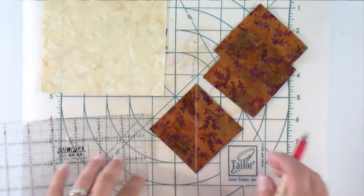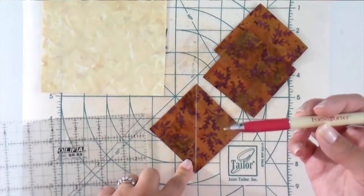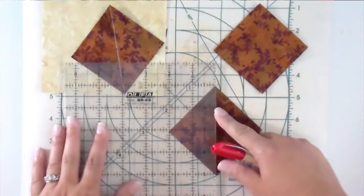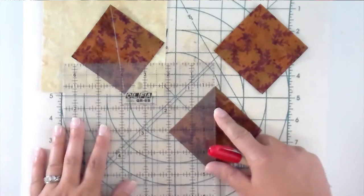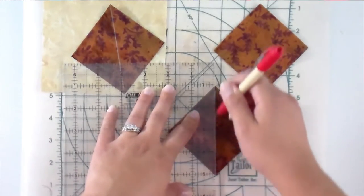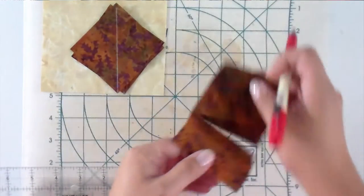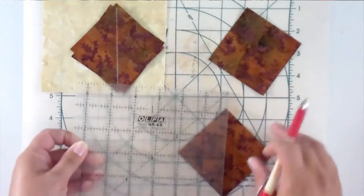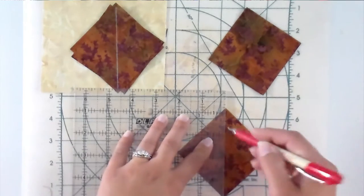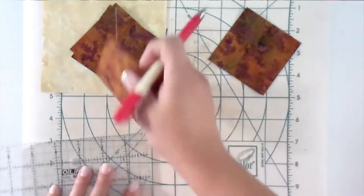Now you want to make sure you use a chalk marking tool that you can really see on this. I like these from Fons and Porter. They come with white and regular lead ink. The white will come out, the black will not. So make sure that you're always marking on the wrong side of your fabric if you're using these. So I'm just going to go ahead and draw a line from corner to corner on all of these little squares. And we're going to use that as a guide when we make our flying geese units.